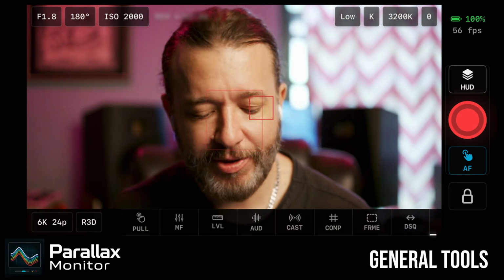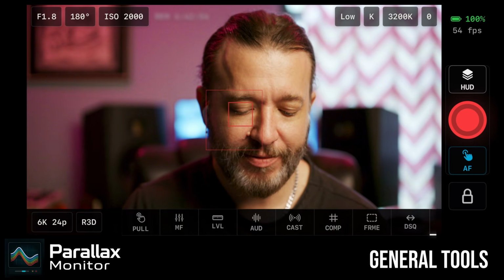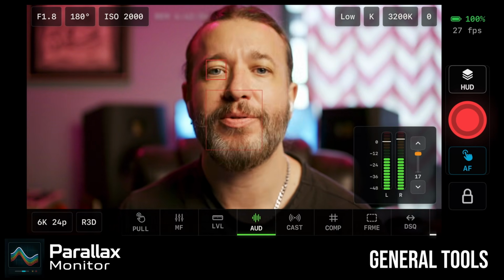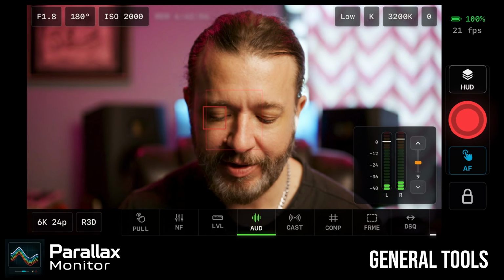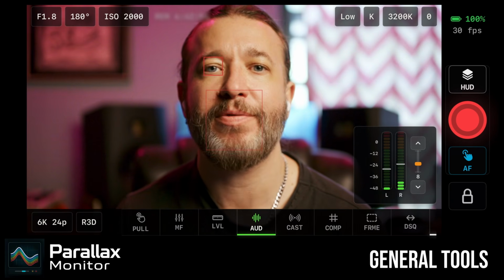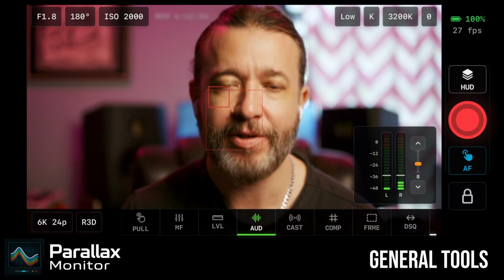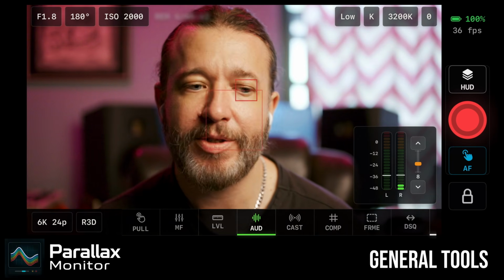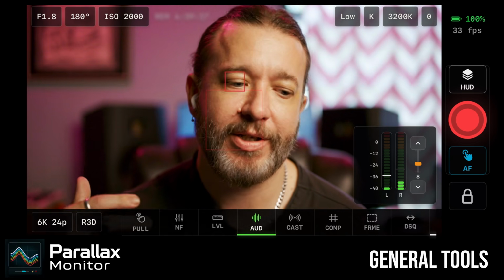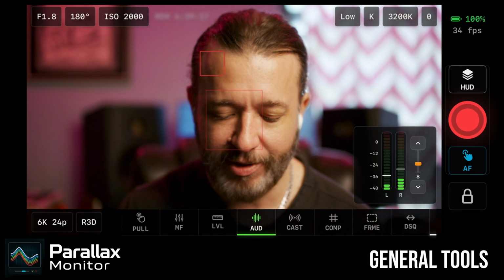Okay, next we can briefly talk about audio. That one's pretty self-explanatory. You can turn on the audio tool and see your basic levels and make adjustments. Obviously, things are a little bit different on the ZR versus something like a Z8. A Z8 has an auto mode. The ZR in 32-bit float is just a manual control like this.